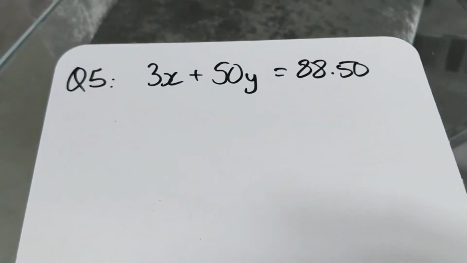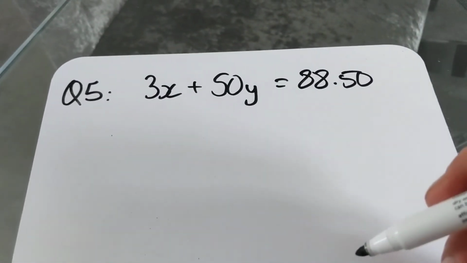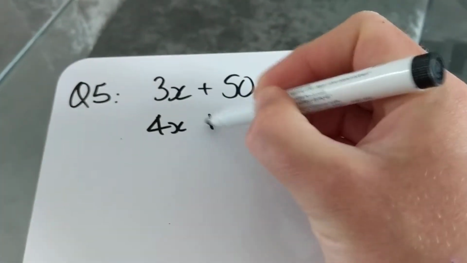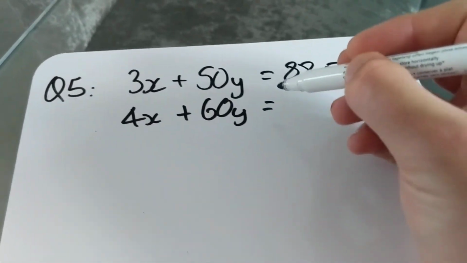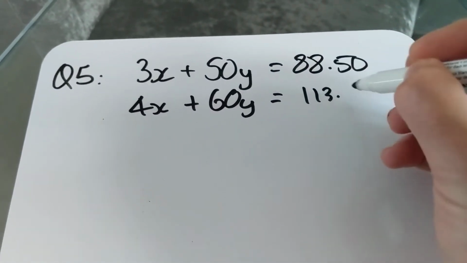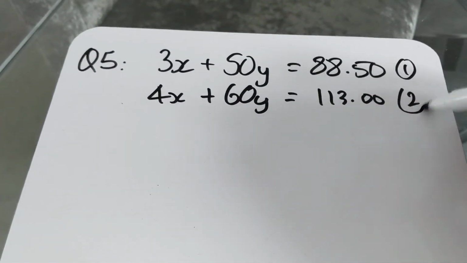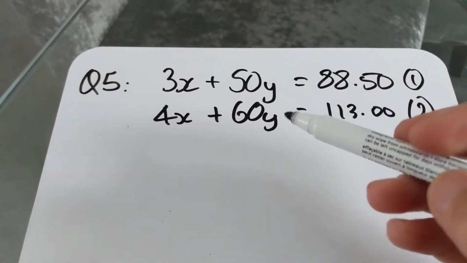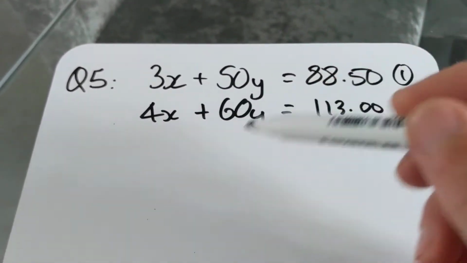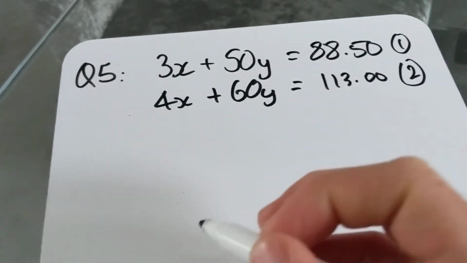Okay. Now you could have 3D plus 50p, that would be fine as well. In part B, it says 4 days, so 4x, and 60 miles, so 60y, and that comes to £113. So we've got simultaneous equations, just get them numbered. Now, we want to get the same amount of x's or same amount of y's. I'm going to go with the x's just because I can work out 12 faster than the other version there.